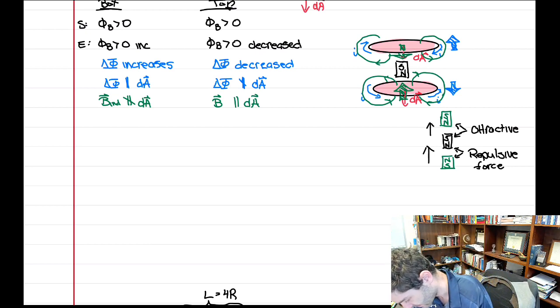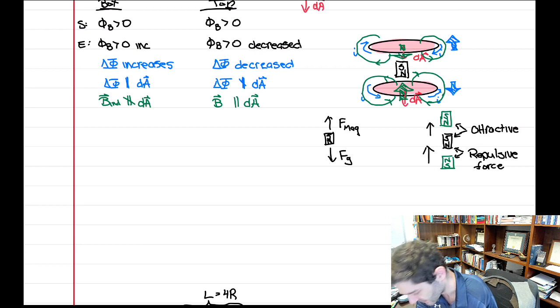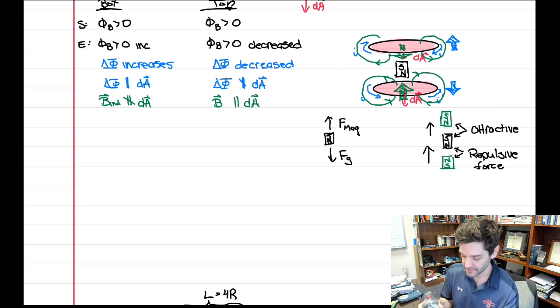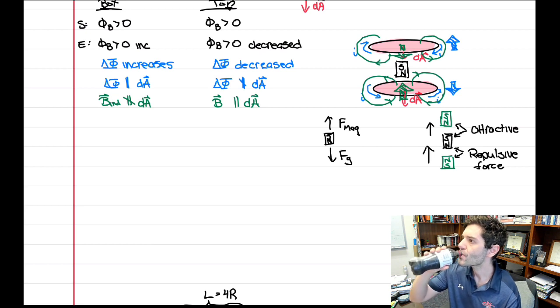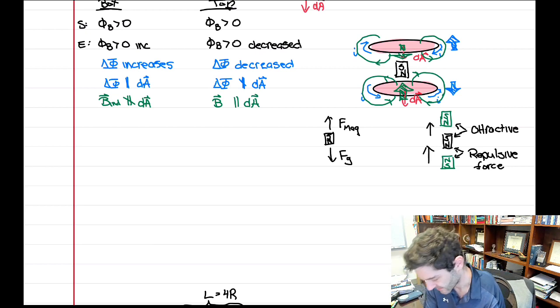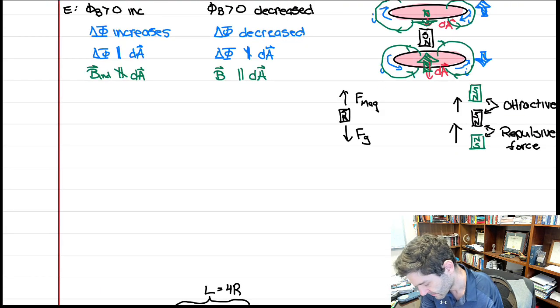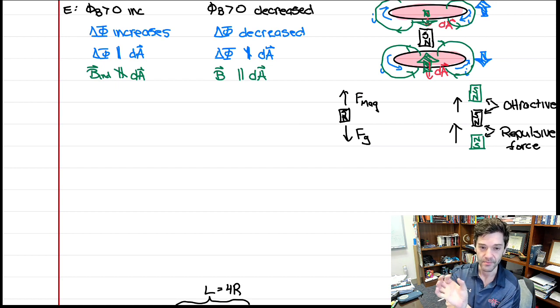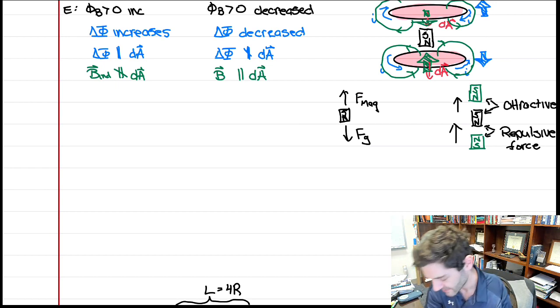And so notice at the end of the day, if you were to do a force analysis on the falling magnet, you have the force due to gravity, and then you have some force due to the magnetic field pulling up on it. That actual force, if you want to be quantitative about it, is a change in flux, that's a time derivative, so the speed that the magnet is falling does affect the amount of current that is generated, these eddy currents that form around in the copper pipe. So we would expect that force to be velocity dependent, like a friction, and therefore there would be some terminal velocity where the force balances gravity, and then you have no net force, and whatever speed it's at that point becomes its constant speed.